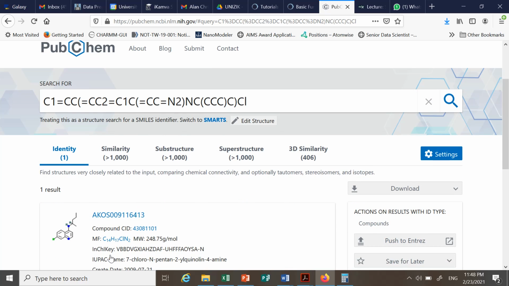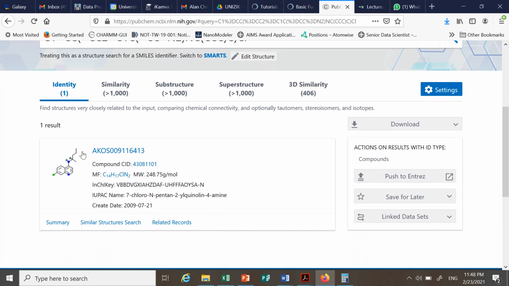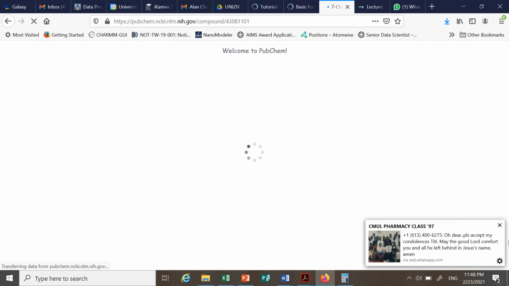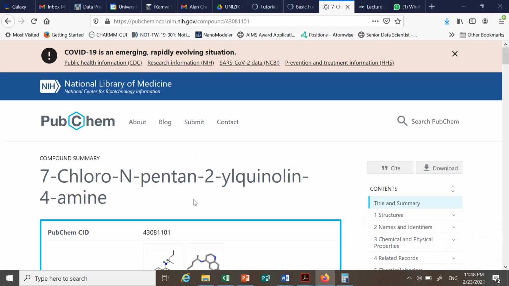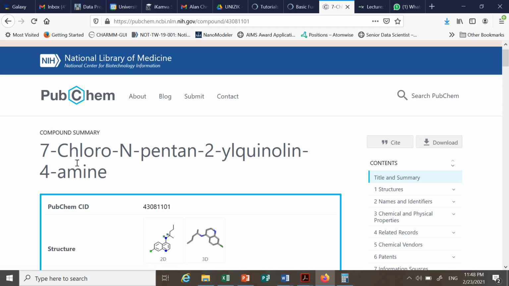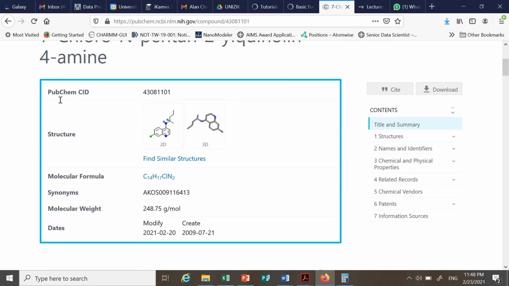Yeah, we're able to get one compound. Okay, there we go. So my uncompleted attempt to draw one of the compounds actually coincides with a particular compound that is in the database. All right. So if I click on that, and I want you to do this for each of the compounds that I've drawn, it takes you to the page for that compound, the compound summary. This is a summary chart.